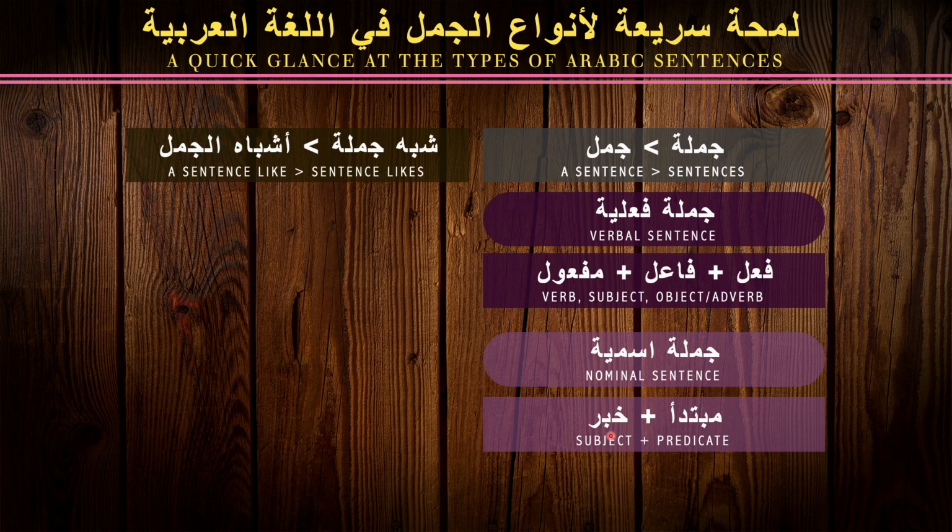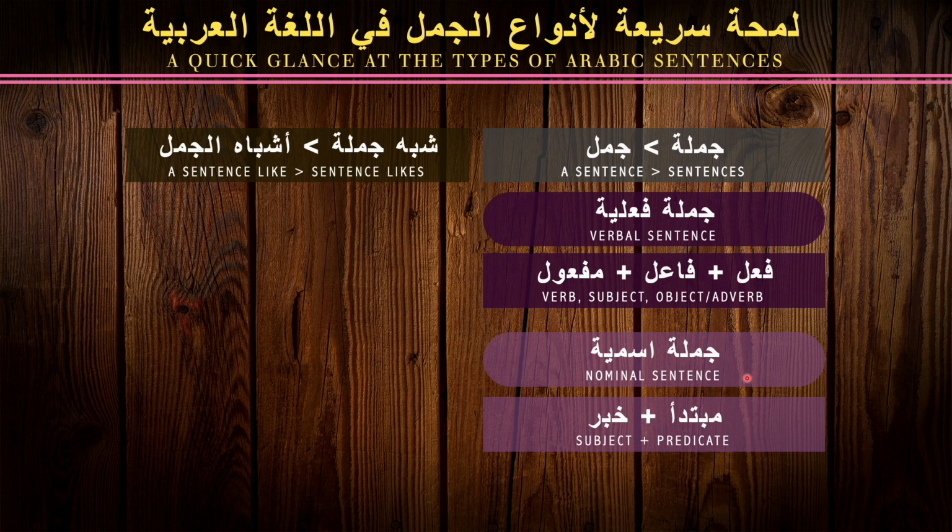المبتدأ والخبر في الجملة الاسمية, the subject and predicate in a nominal sentence, can be composed of only one word, or they can be composed of a semi-sentence, a sentence-like, more than that. Each of them also can be another verbal sentence or another nominal sentence. So each one of these sentences, like either جملة فعلية or جملة اسمية, or جملة فعلية inside a جملة اسمية, or جملة اسمية inside another جملة اسمية, should have a time tense.